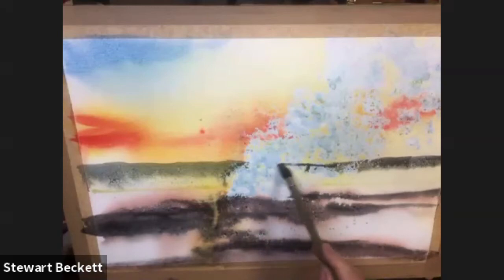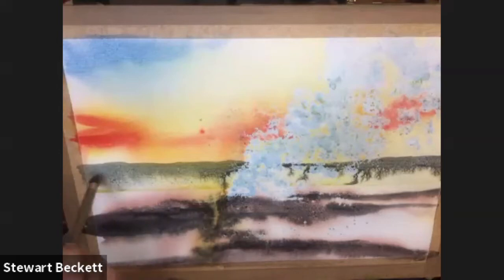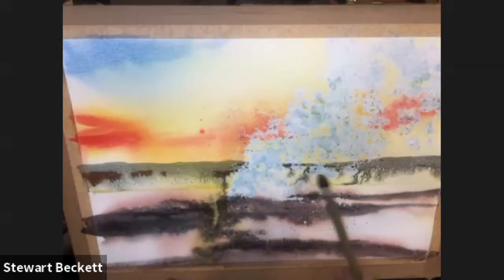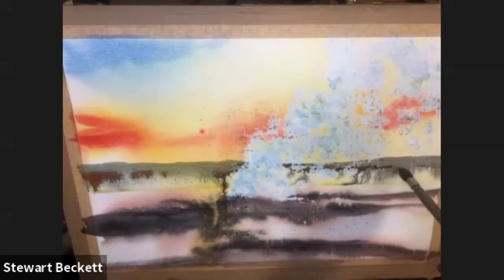It kind of comes down. And then through. Might even take a little bit more of the reddy orange. Well, that's a bit red. Maybe not make that quite so red. And put a bit of that into this as well. Just a little bit in a few places. Just let that bleed down.